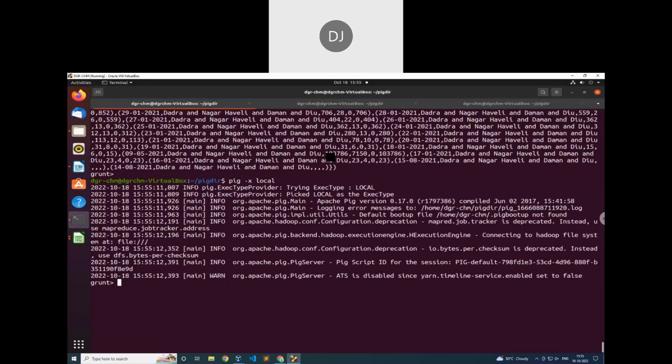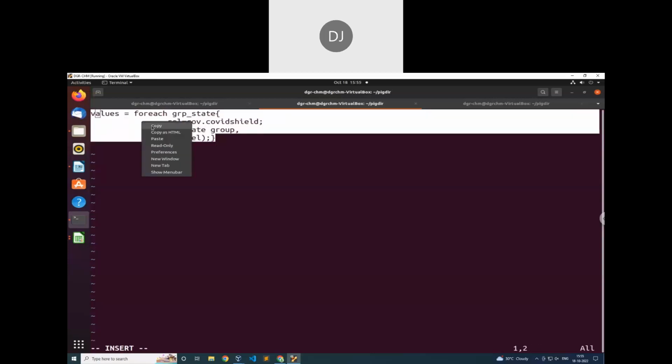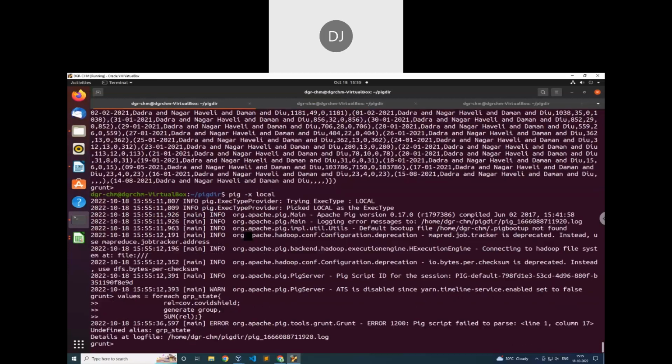Group state is there, so this I will enter. Copy and put it here. Okay, it is all fine. Enter it. It is throwing error.